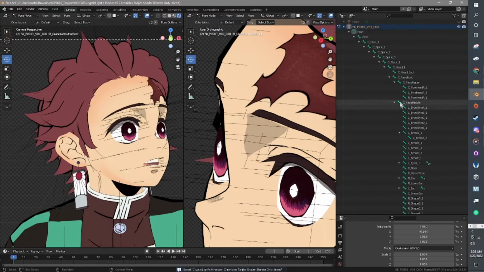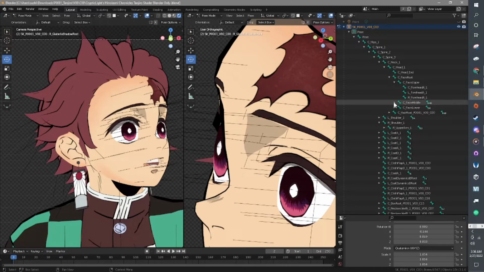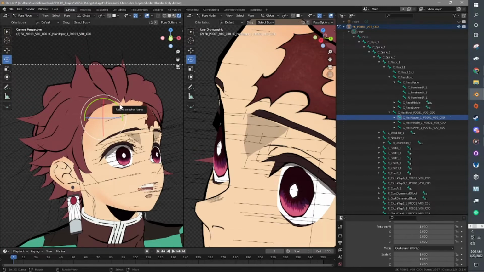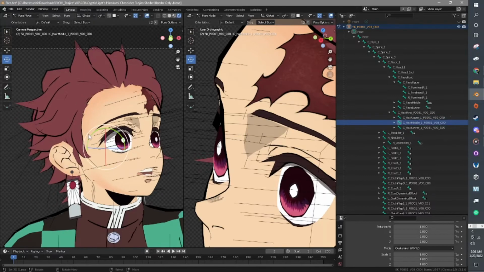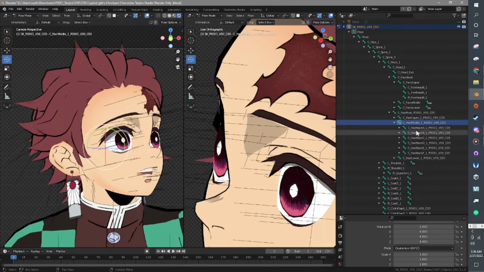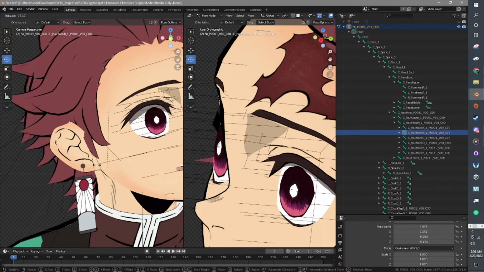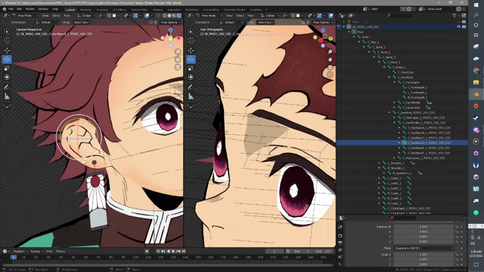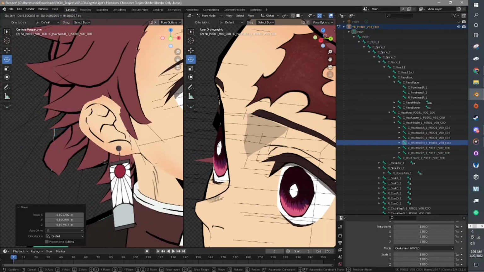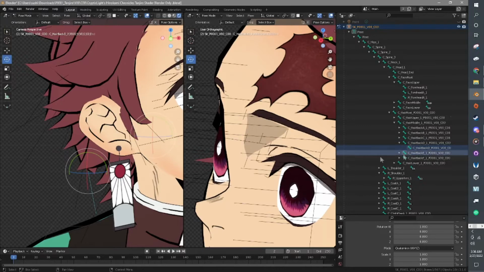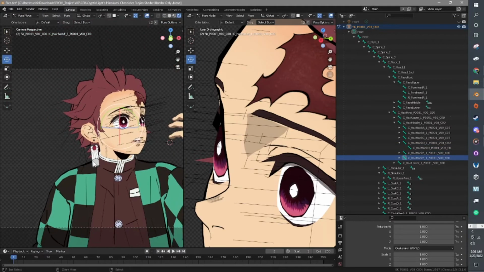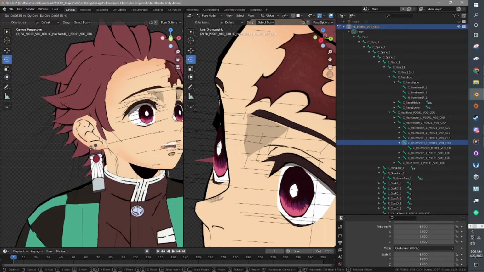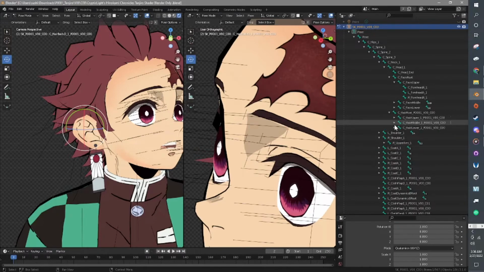The last thing I'm posing around now is the hair. So if I go to the hair, which is, there it is, hair root, hair upper, hair middle. So hair middle, I would probably not mess with right now. Hair back. Which one do I need to mess with? Okay, so this one. I'm gonna make that go about there for the hair. See, I'll just leave that alone. Just maybe, yeah, I'll leave it alone. Hair lower.